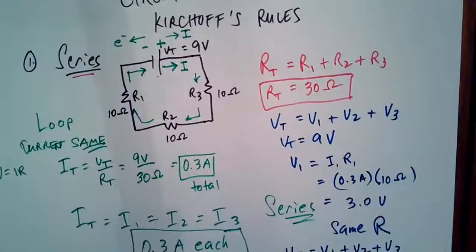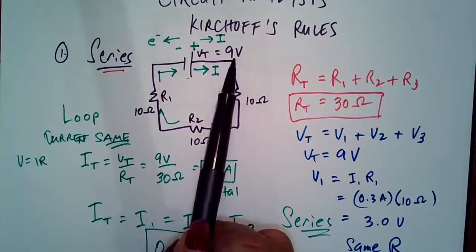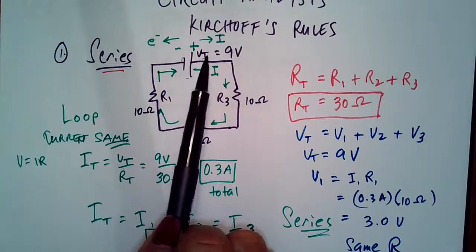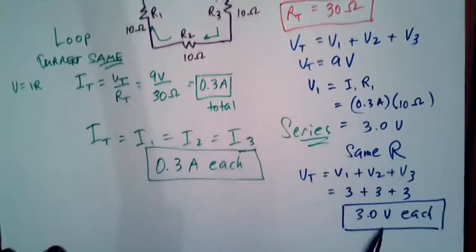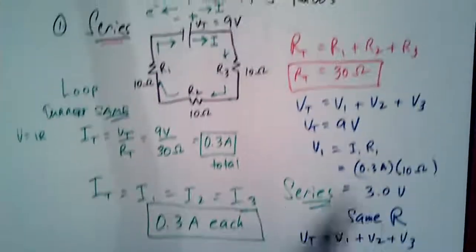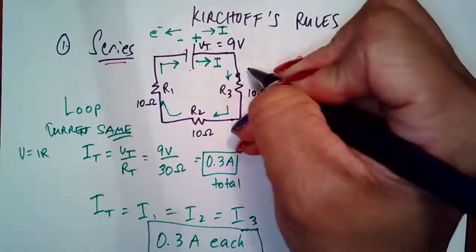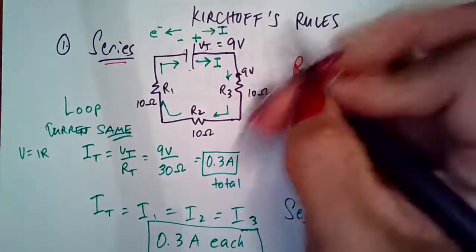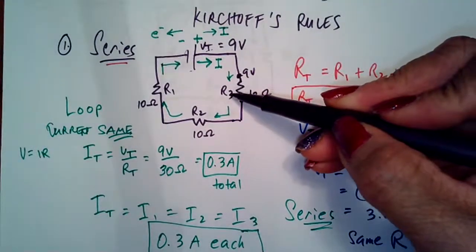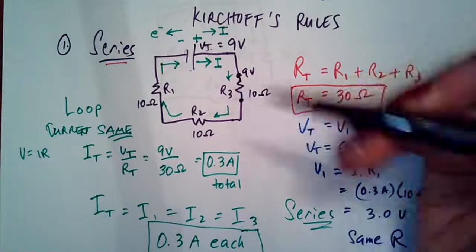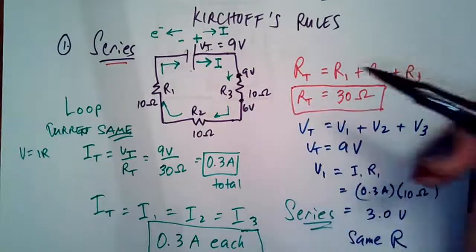So again, let me go back to my first example here. This 9 volts that is coming out of the EMF is going to drop off 3 volts here, as we calculated 3 volts each of the resistor here. 3 volts is going to be dropped off here. So you started with 9 volts. Okay, when it comes out of the resistor here, this is going to use up 3 volts. So there's 6 volts left here coming out of that resistor.